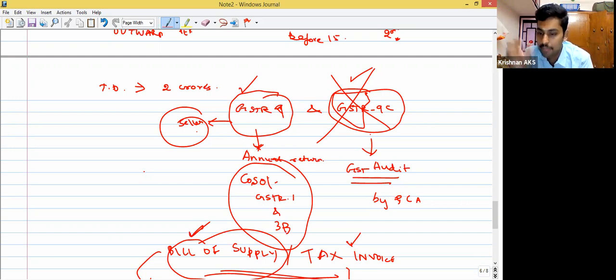The VAT department will claim the entire thing is sales, VAT sales. The service tax department will say the entire thing is service. Sir, they themselves will say like 60% is food, 40% is service. All these complications were there in the earlier Acts. Here, nothing. Sir, here, simple logic.